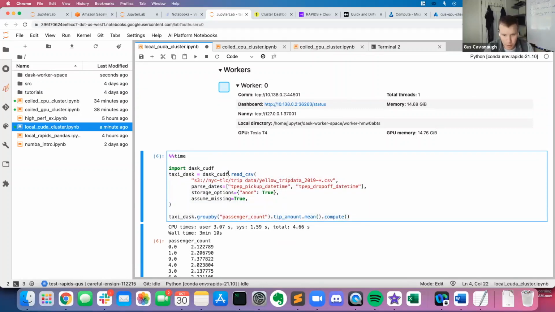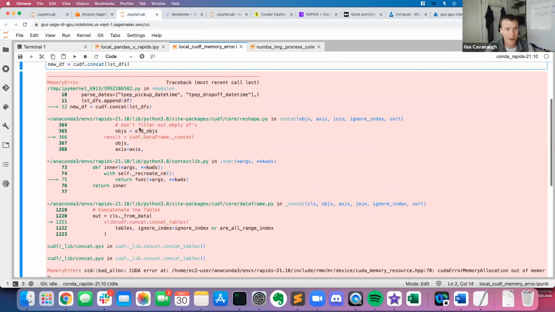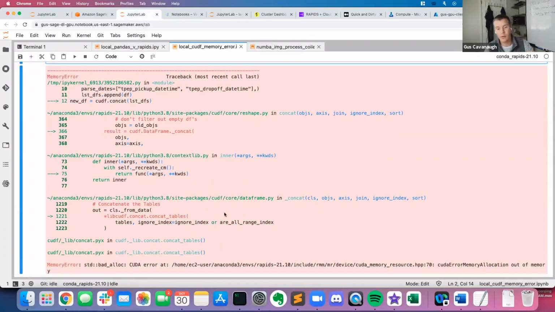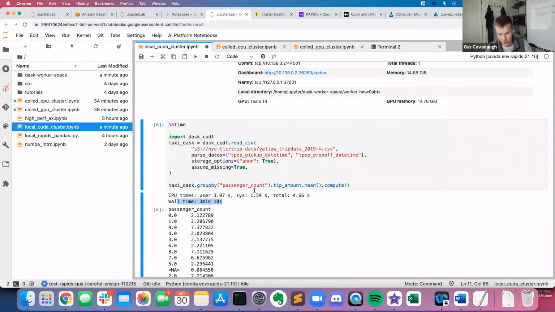but very similar code using Dask cuDF to read CSV and perform my group by. Now, in the interest of time, I'm not going to run this, but I'll just show you the wall time calculated earlier. This now takes 3 minutes. So let's contrast with previously: we were trying to load all of the data, even read the data in. We're getting memory errors, CUDA errors. Hey, you don't have enough memory on your local machine or your client. Now we can execute this.